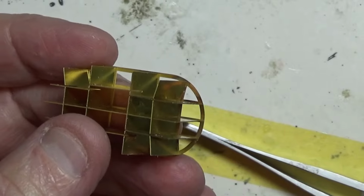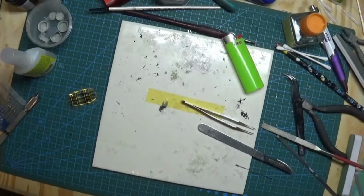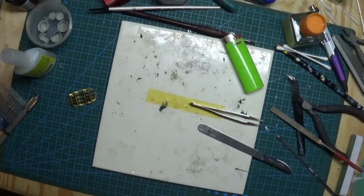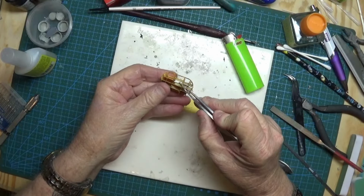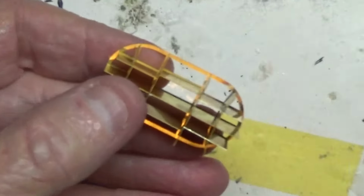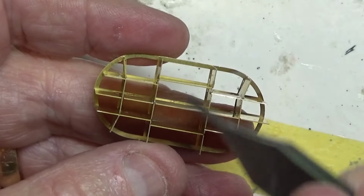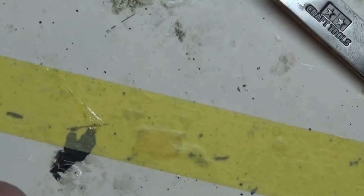Just bear in mind that in the instructions it doesn't mention, in here, let me put it together, C94. So there's a C94 that goes in here. It goes in the middle. So just bear in mind if you're building it. Okay, that's C94 there. So up the top, you've got 95, down the bottom 96, and 94 in the middle. For some reason, they just don't mention it. Don't know why. But that's where we're situated at this time. Let's continue on.